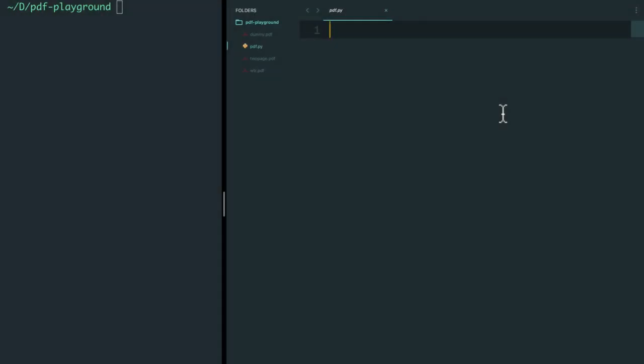Let's talk about PDFs. How do we process them? We've learned about working with files in our previous section with Python. And you can imagine that we can work with any files. We've learned about image processing, but we've also learned that we can just manipulate any text file, any PDF file, any CSV or Excel file. These are all just file types that we can process and work with in Python.